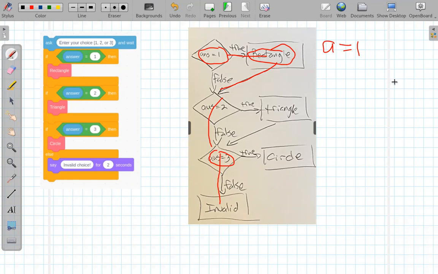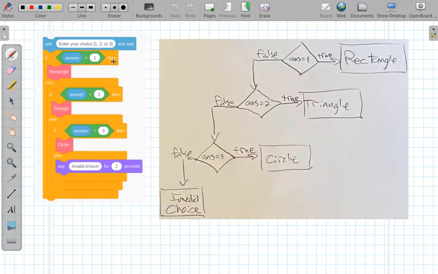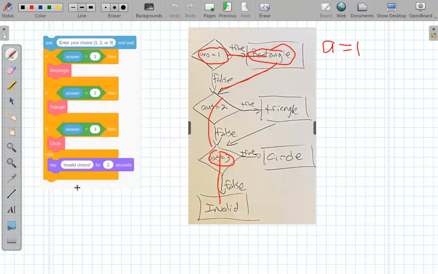Not what I wanted. So was it important to nest those blocks to get the proper logic, the proper sequence of events out of this code? Yes, they had to be nested like this to make that happen. If you just try to stack if blocks without the else, you get a totally different kind of procedure. And there are reasons we want to do this sometimes, but not in these cases.